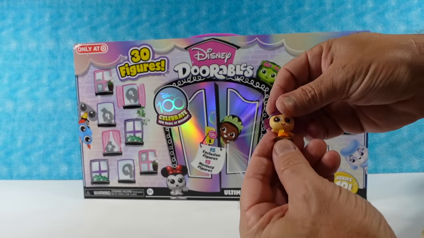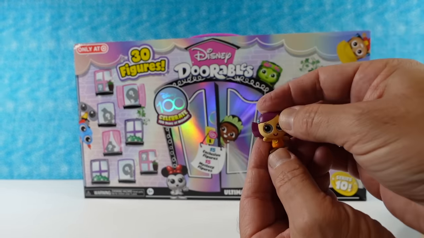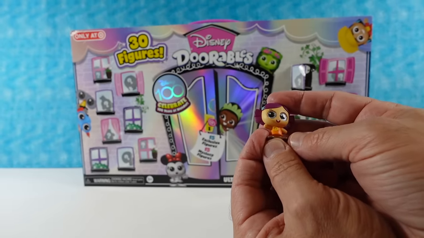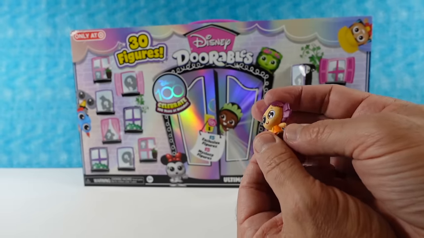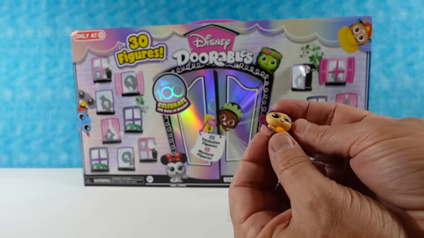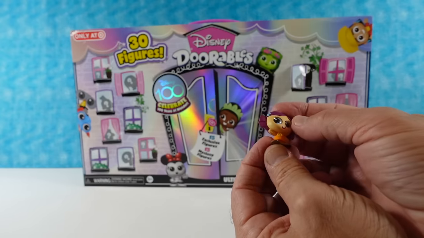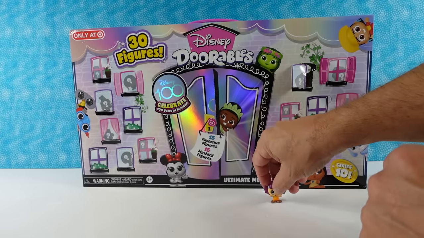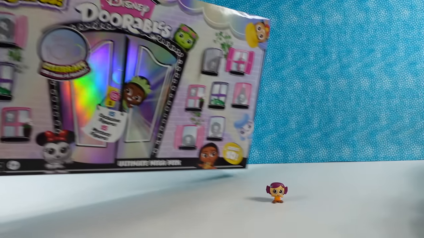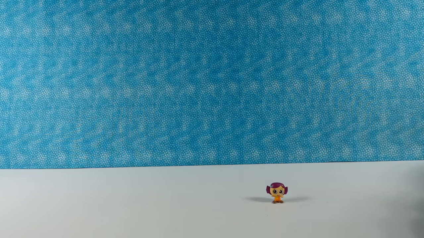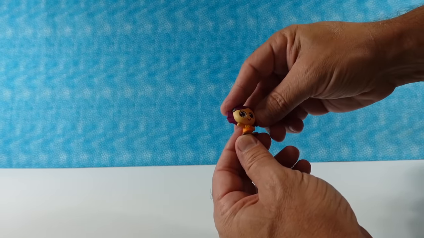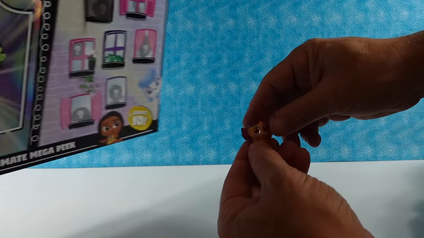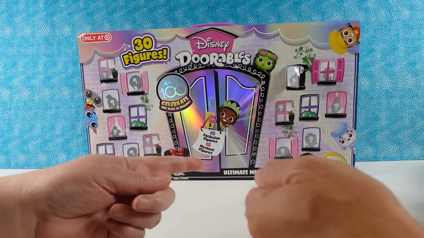All right, the figures inside the doors, this one was not a blind bag. Sue, what's her name? I don't know. Dimples? Isn't she from Toy Story? We opened Doorables earlier today in a different video. Her name's Dolly. She's an exclusive. She's wearing a little orange shirt or dress, has a yellow medal maybe, and I've got her little purple hair.